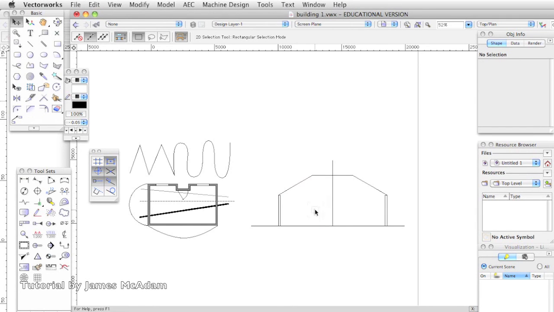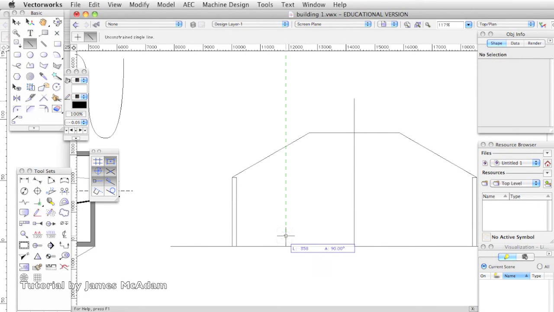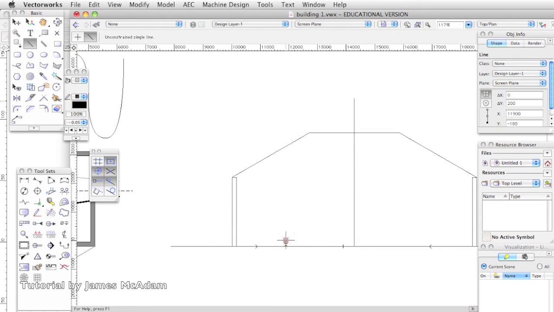Okay, so the next thing we're going to do is do a duplicate array. So I'm going to use this to create some steps. So just using 200 high and set that up to 90 degree vertically, and I'm going to do them 300 deep.